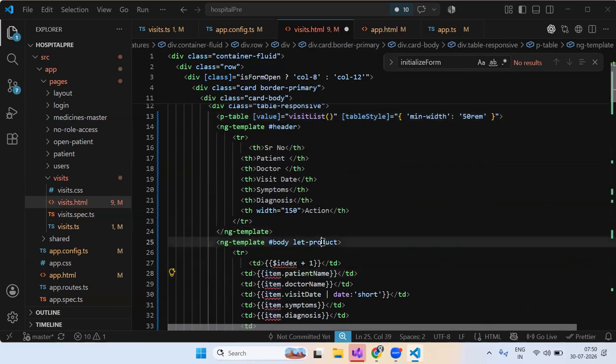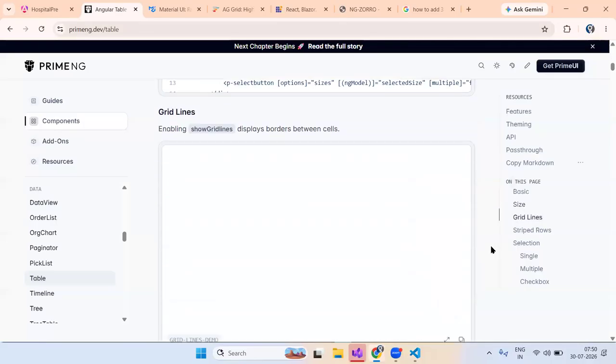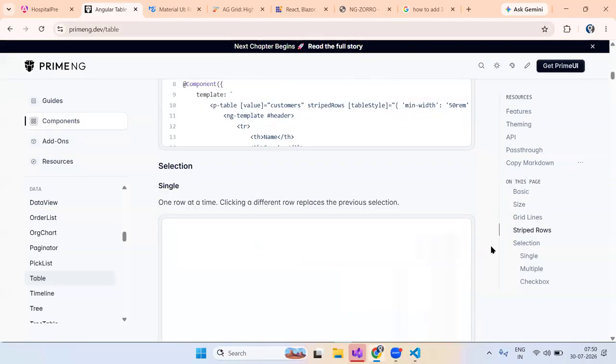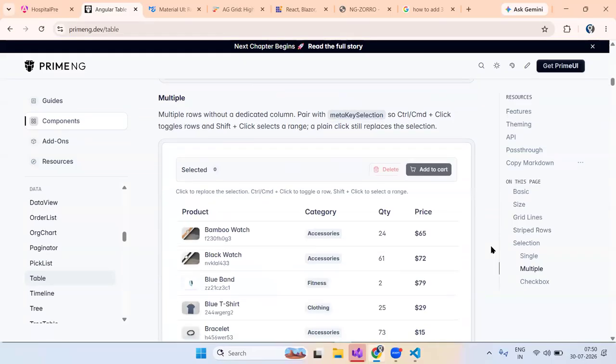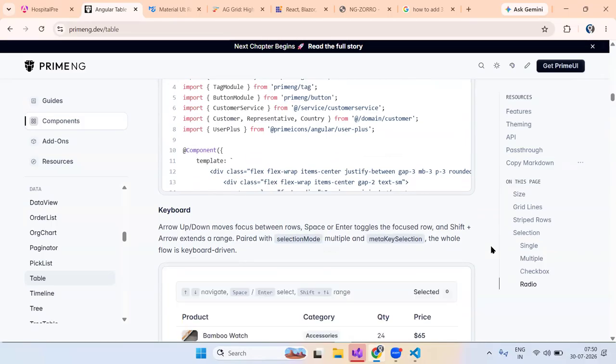Why is it giving an error? Okay. So here you need to give it as item. Dollar index. How do we get the index? Let's check. How do we get the index?